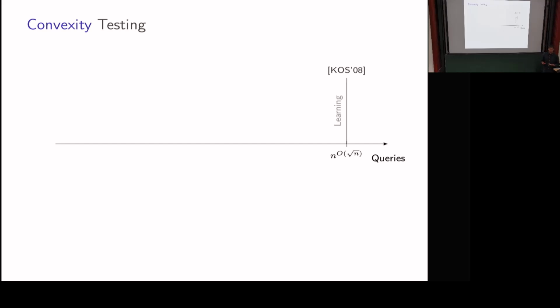So if you can learn a set, then you essentially have an explicit description of the set. You go off in a corner and you try to figure out if it's close to convex or not. So learning gives you an upper bound, and the same paper of Klivans, O'Donnell, Servedio is the result you can use. So this is a 2 to the root n query algorithm.